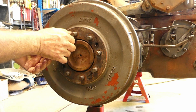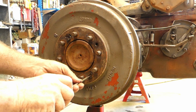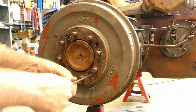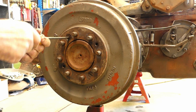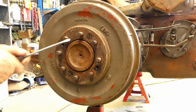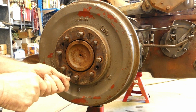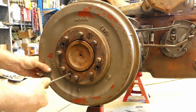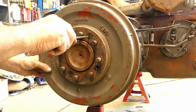Now another complaint I have while I'm having a whinge is people do these up way too tight. If we just nip that up easily, you can see the size of the screwdriver I've got here. It's just a little thing. That turns nicely. People really lay into these screws because they think they're going to fall off. Well, don't go doing that. So take it up till it touches. Yeah, you can feel it go firm. Then just back it off a little bit.